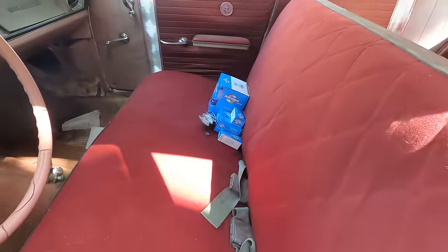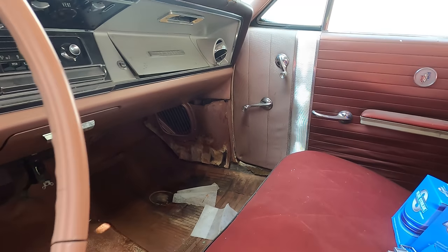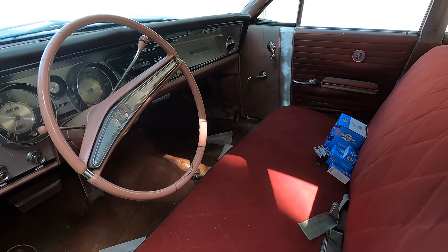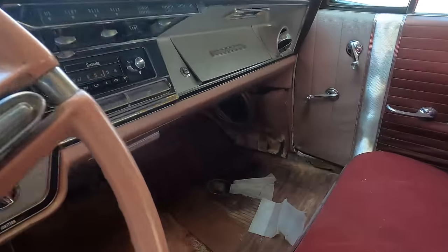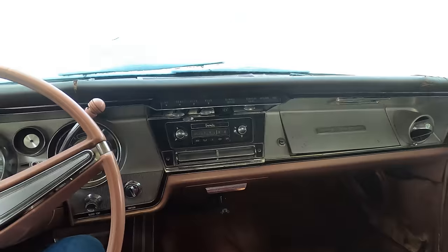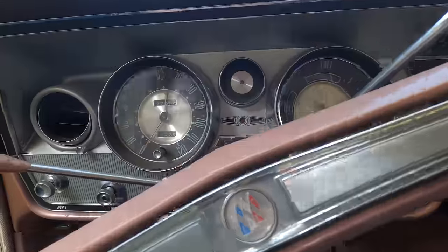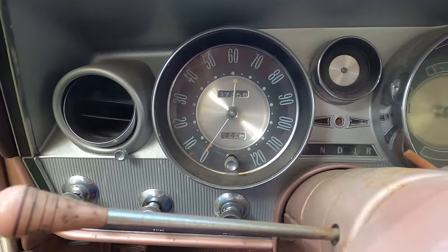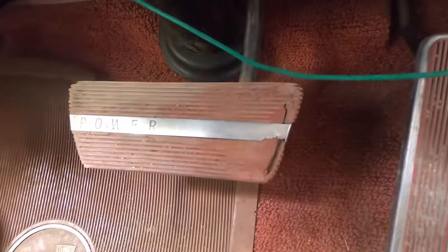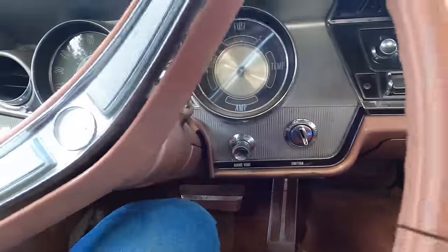Seat looks really fancy. Oh, I got heavy dill pickles and ashtray in here, like really bad. Did you dump it on the floor? What happened in here? Oh, headliner is just scooping me right in the head. That's okay. We got a 37,368. Definitely rolled over. Look at the brake pedal there. Oh, power brakes. That's nice.